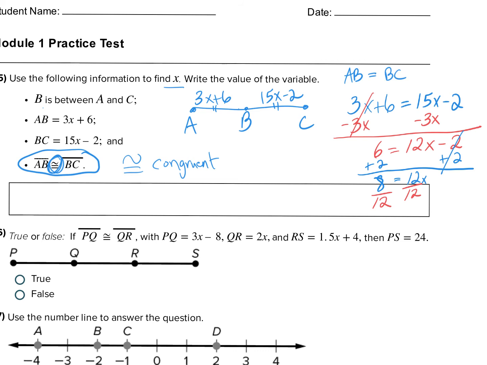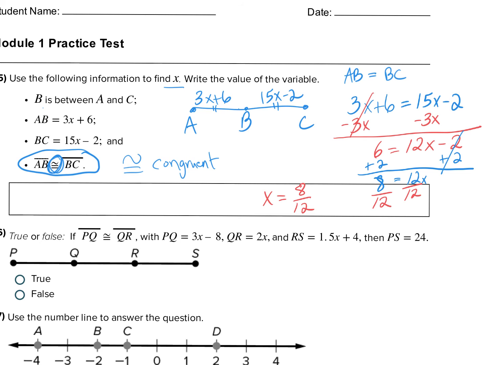So you'll notice, I'm sure you're like, uh-oh, I have a fraction. And you're right, we do. X equals 8/12. Now, this question has to be a fill in the blank question. So you don't have to convert it to a decimal, but what you do have to do is make sure you simplify it to its lowest terms.